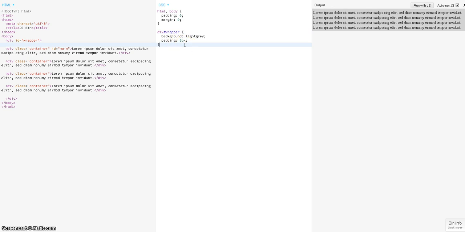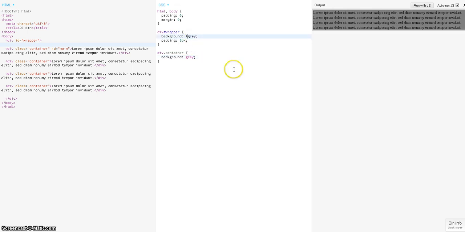We can continue by styling the containers. So we are calling the div with the class container. And we will give them as well a background so that we can distinguish it from the wrapper box. So let's make it a bit darker. So we make it here gray.